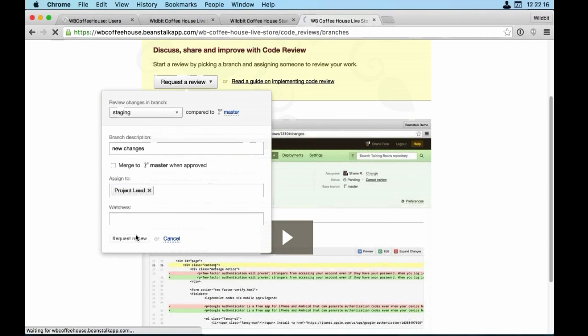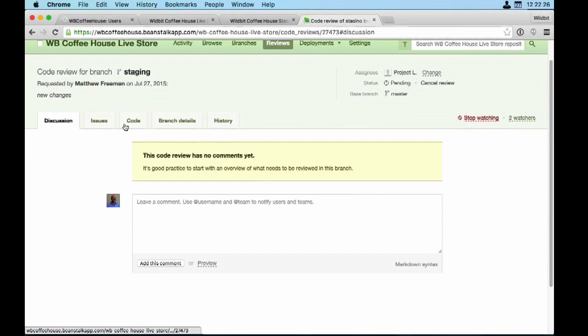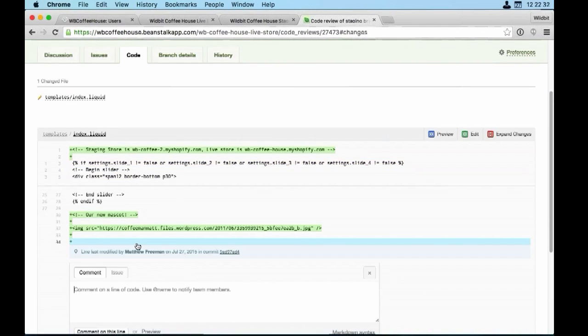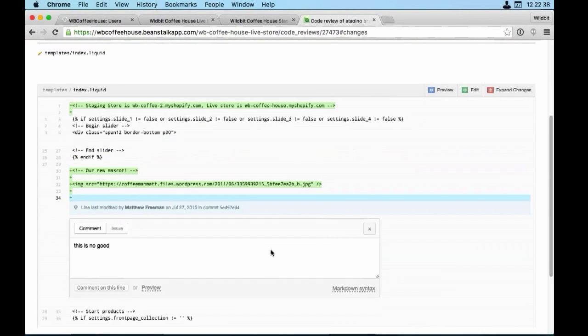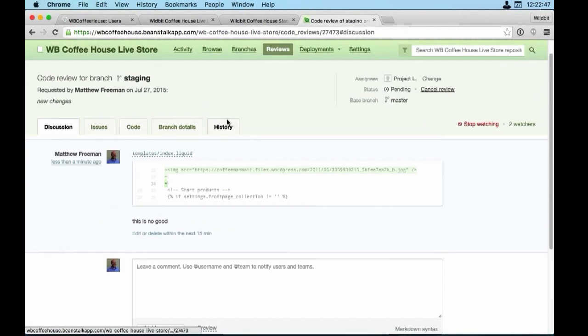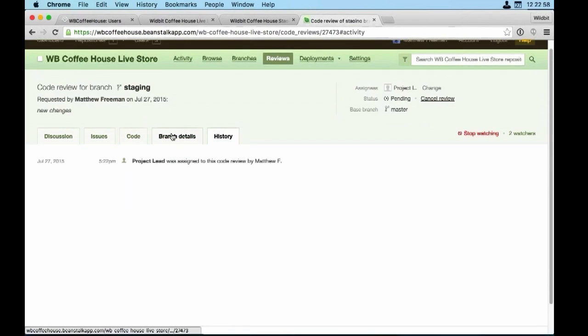And so what happens is, anytime someone makes changes to the staging branch, it shows up in this review process. The project lead can come in and take a look at this code and say, oh, I see this, but let me make a comment on this that says, this is no good. And they can review this, and then once everything's finished, they can approve the review and have it automatically merge into a branch if they want to, or they can manually merge it once everything's done, because I'm sure there'll be lots of steps that need to happen in the review.